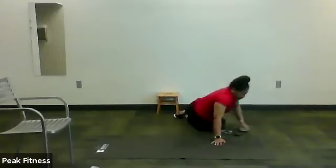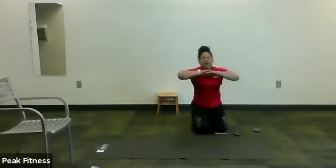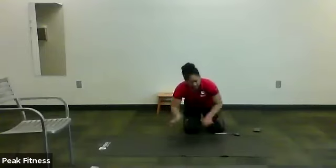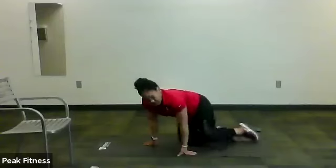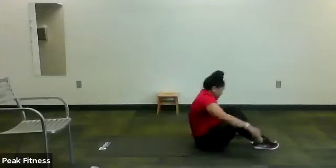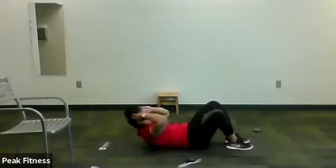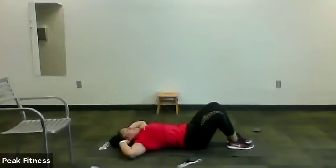The next exercise for core is very straightforward. It's crunches, just basic crunches. I noticed we haven't ever done basic crunches before in this class, so we're gonna do it today. You're gonna be laying flat on your back, on your mat. Make sure your knees are bent, feet flat on the ground, and you're just coming up just enough where the upper portion of your back is off the ground, and you have this little crunch right on the top of your abs, and you're bringing it back down.